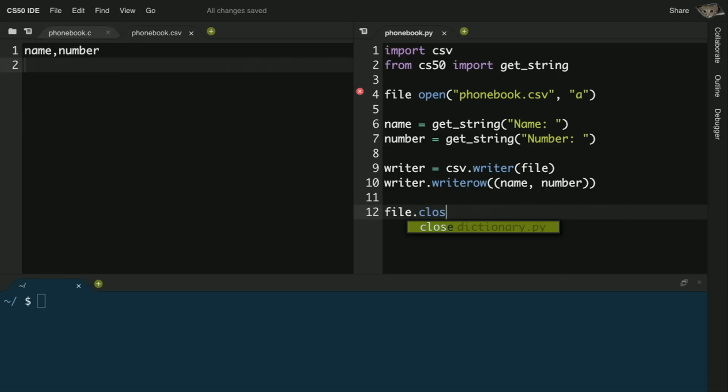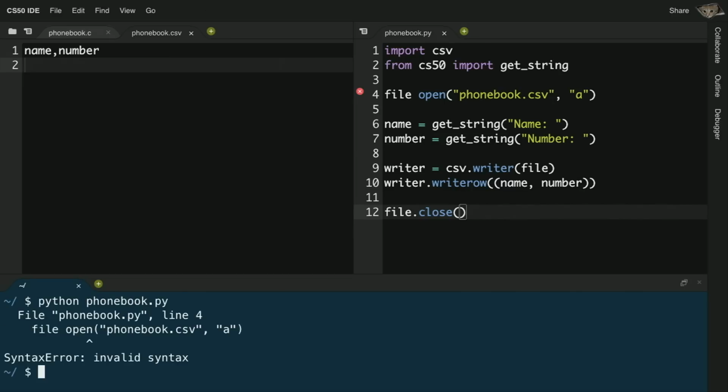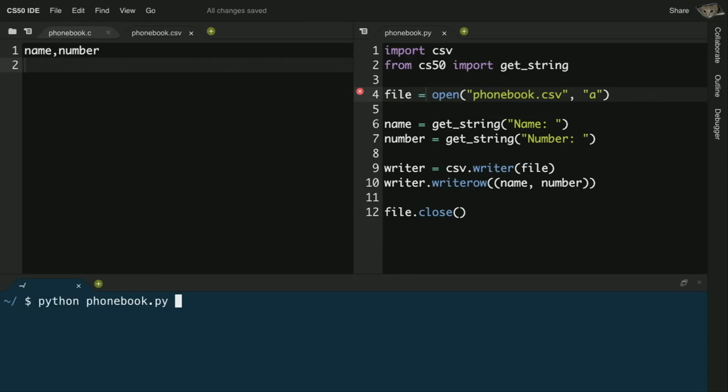Now let me go ahead and close the file. File close. So let me go ahead and run this. Python of phonebook.py. Whoops. Invalid syntax. I forgot an equal sign. And just as in C, you'll see that the red things appear sometimes when it knows what you've done wrong, but it takes a little while for them to disappear sometimes. Name, let's go ahead and add Emma, all caps just for consistency. 617-555-0100 was her number. All right, hopefully. Come on. Come on.